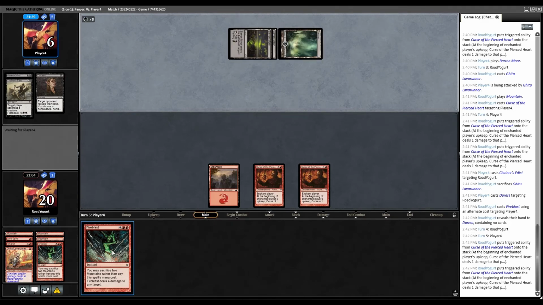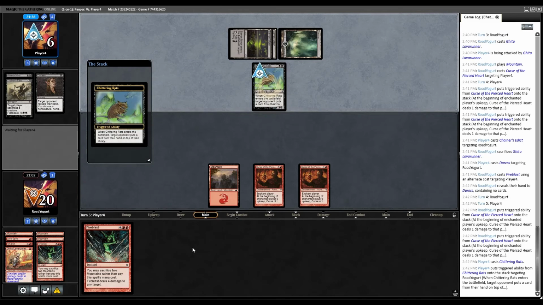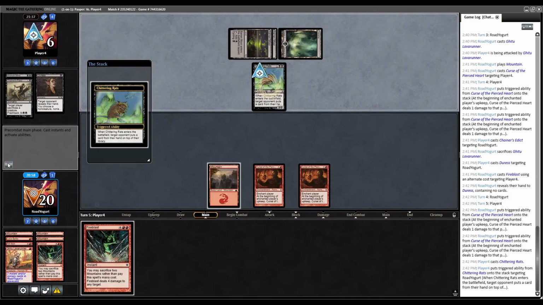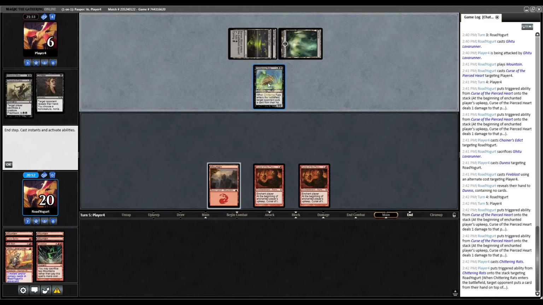Opponent's tapping 3. 4 Chittering Rats. Okay, so we're going to put the Fire Blast back on top. Kind of screws our draw up, but that is what it is. Again, we're going to be getting in for 2, and this isn't a big enough clock for us to worry about quite yet. I love Chittering Rats. Such a great card.